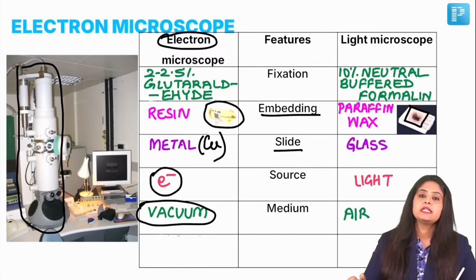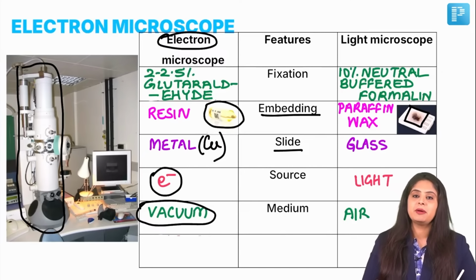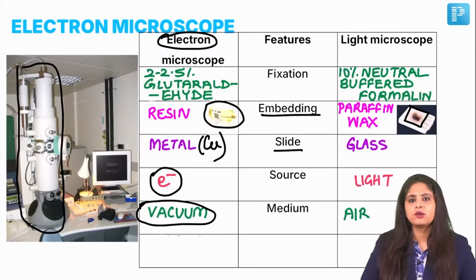Let's assume you are an intern in the dermatology department. I mean, no one goes to the derma department, rarely during internship, but let's assume you went for your internship to the dermatology department. They are doing skin biopsies. We know in dermatology you have bullous disorders. You have studied how you see the fishnet appearance and all those linear patterns that you see in bullous disorders. So for seeing those patterns, you have to send it for fluorescent microscope.